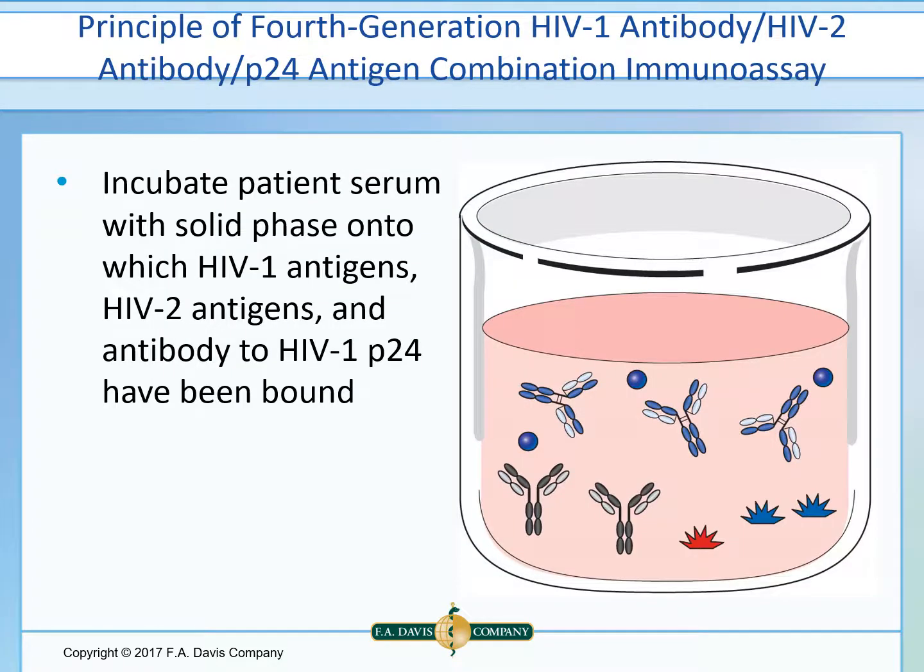Several manufacturers have developed commercial kits and instrumentation that are useful in screening blood products and in diagnosing and monitoring patients. Over the years, 5 generations of ELISA have been developed, resulting in improved sensitivity and specificity. We won't go through every generation, but we'll discuss the 4th generation briefly, which is the methodology incorporated in the current testing algorithm.